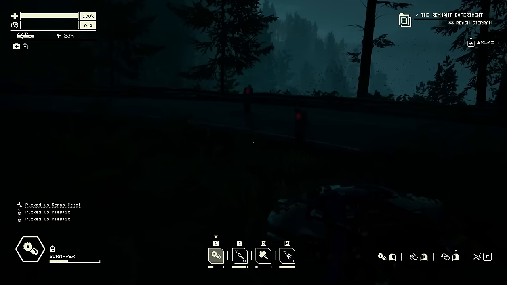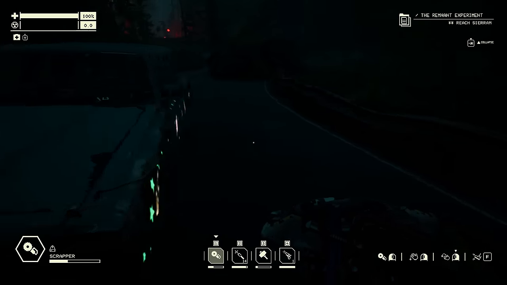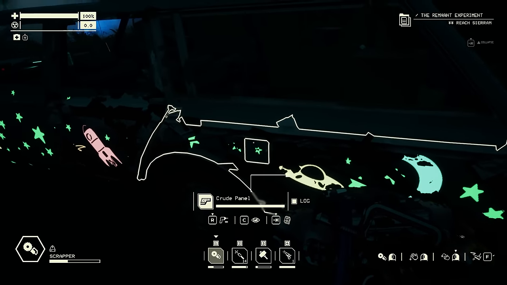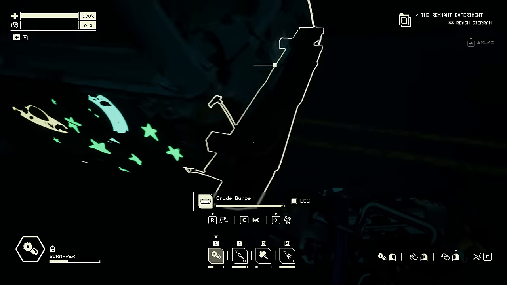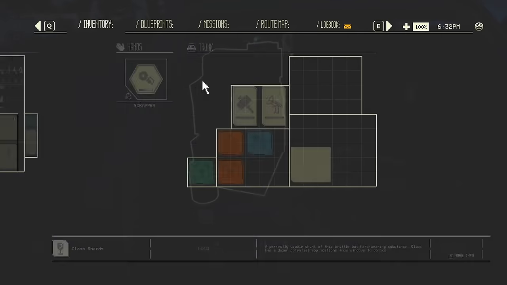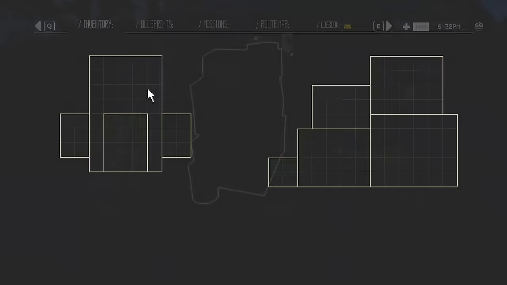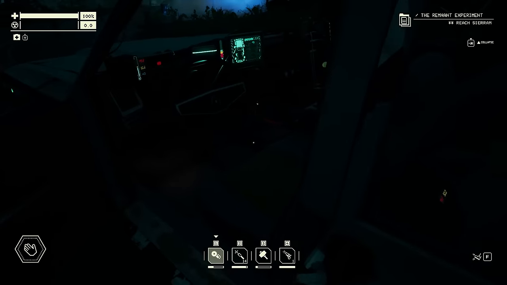Ooh, fuel tank. Might want to check that out. Oh, I love the glow-in-the-dark stickers. Also, what is my fuel tank? Ooh, that didn't look good. Where are you? Doesn't look like we're actually leaking that much, actually. Okay, for now I'm a little bit less worried about it, but we'll see how that goes. There we go. Right, let's go back in the car and listen out on things.